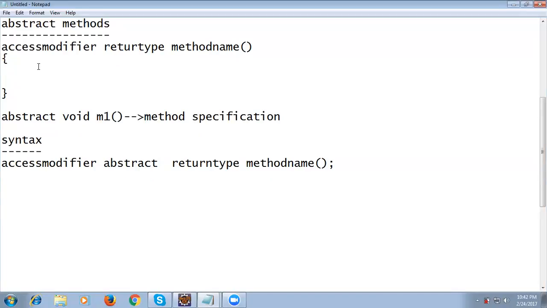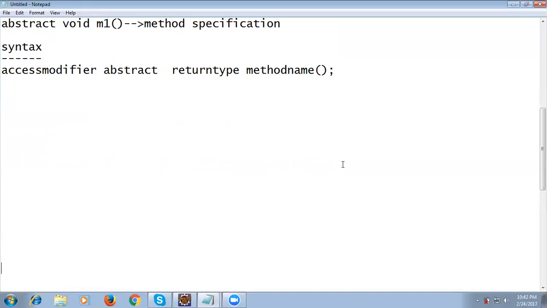Then how do you declare an abstract method in Java? Simple. We declare an abstract method in Java by using the keyword abstract. You should put this abstract keyword before the definition of a method. Then it becomes an abstract method. And then we have to put it with a semicolon. Body is not necessary here, and don't put a body by any means here. So that is a simple idea. And if you put a method with body, it is called a concrete method. I think these were the important observations.